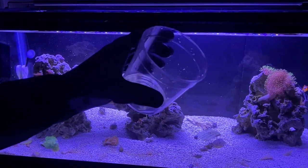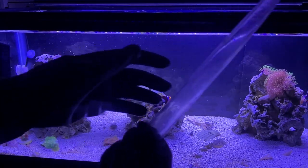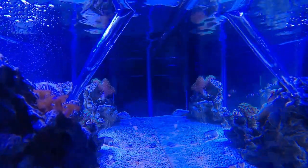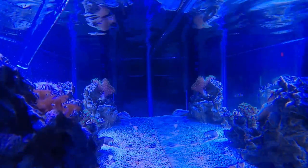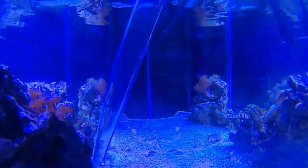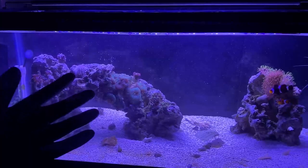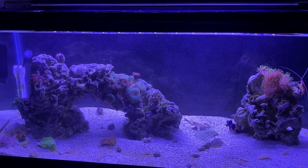All right, with all of the surface scum gone, now what I'm gonna do is take this turkey baster right here. And what I do with this is I go in and I just blast some of the live rock and get as much of the detritus and gross fish poop and stuff out of it as possible. Now that the tank is all nice and cloudy and disgusting, I can start siphoning out that water.